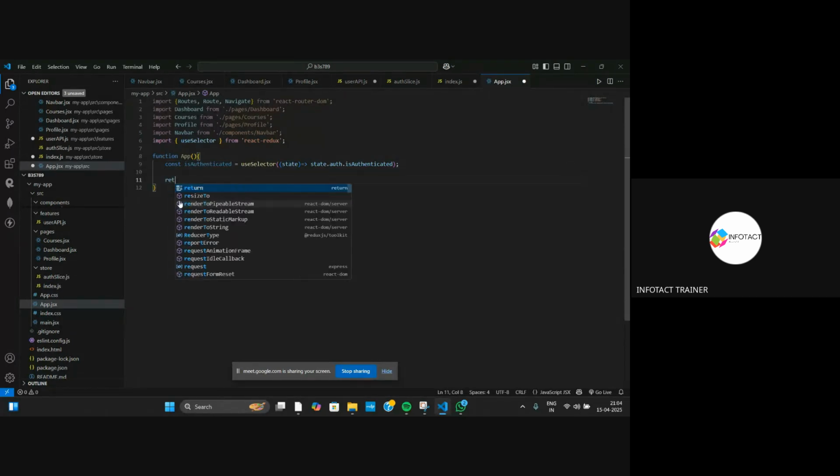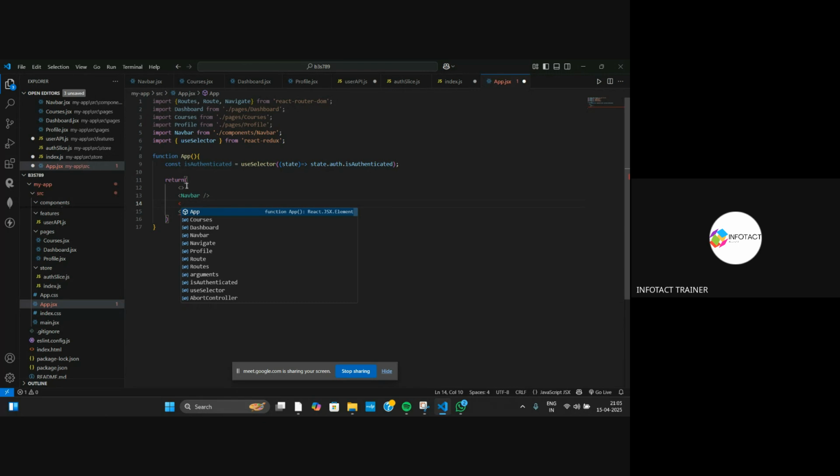After that, it will return a Navbar with a self-closing tag, and here the Routes. And within the Routes, we'll mention Route.